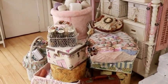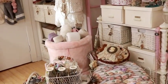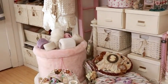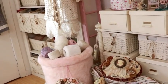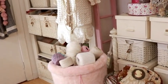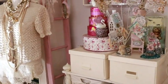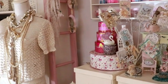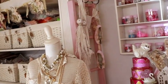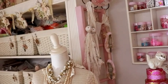In my opinion, you should have a room and an area and a home for everything. Even if it's a little bin, even if it's a little box, whatever it is, everything should have a home. And my biggest tip to you is to put it back in that home once you use it. Is it a paintbrush? Is it a pencil? Whatever it is. Even if that little home area is not super organized, let's say that it's a box or a bin and it's not super organized, but it's the home for it. So put it back in that home area and that will cut your work incredibly.